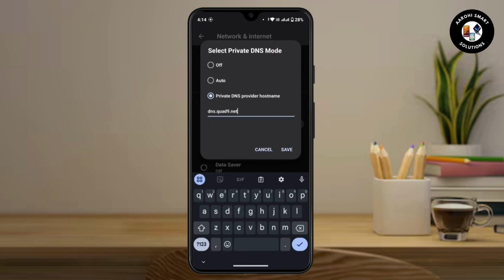Now once you have saved the settings and you have turned on the private DNS, now to test your connection, you can open up a browser or any internet dependent application to test if the internet is working correctly with the new DNS settings. And you should be now using the private DNS, which encrypts DNS queries for more privacy and security.